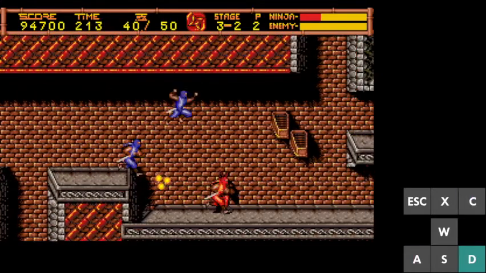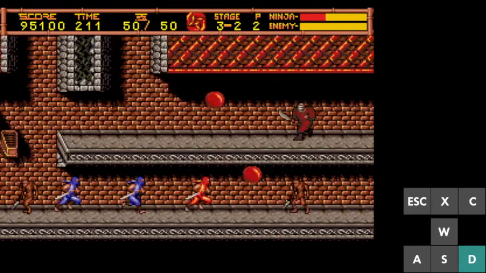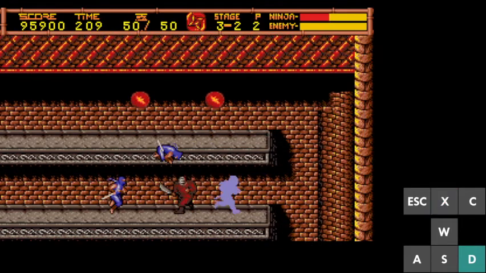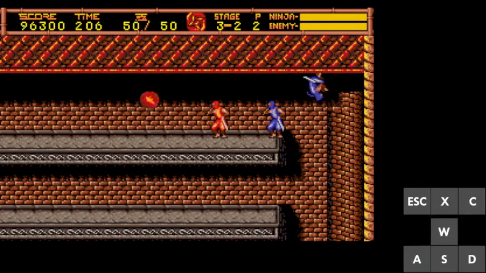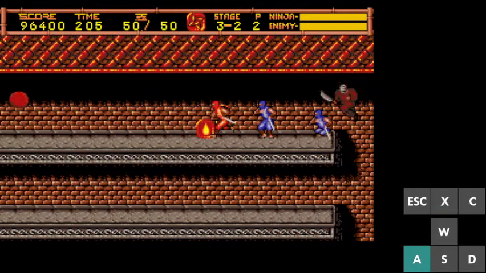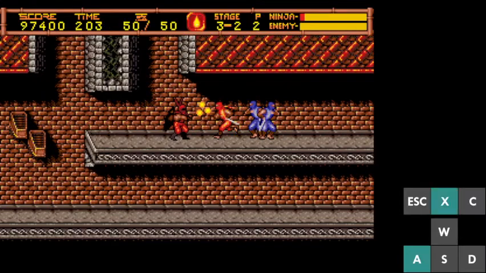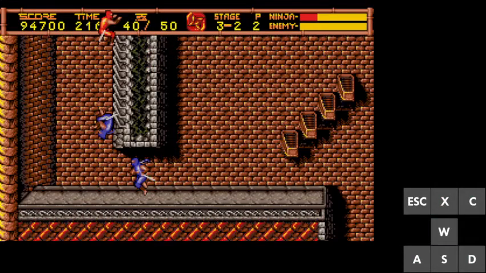Alright, we're going to damage boost off of fire guy. This orb is Ninpo, which we don't need. This orb is a clone, which we do need. And this orb here, which is vanilla, is health. So if you don't have two clones here, if you died for some reason, normally I just go this route. Get both of these clones, just slash this fire guy with 3 slashes, and then jump up here.